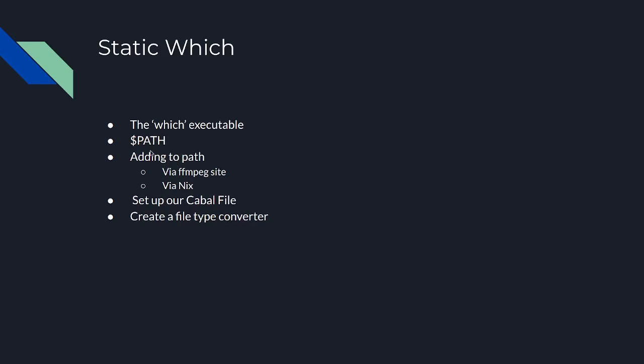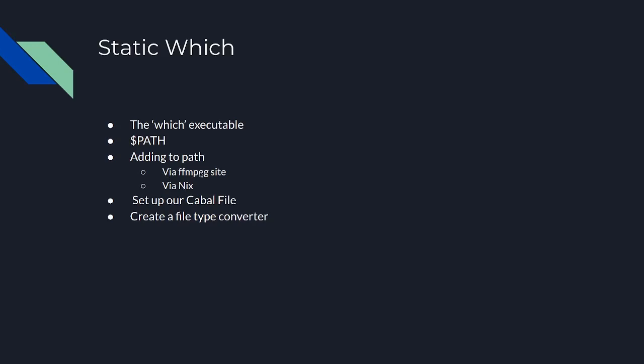If you are newer to programming and unfamiliar with the path, you can think of it as effectively a list or a set of folders in which Bash or our terminal will look for an executable in order to run it. So if you were to go to your command line and type in which, it will show you a program and how to use the which executable, as long as you give it no arguments. And so we'll be working through our path through Nix.